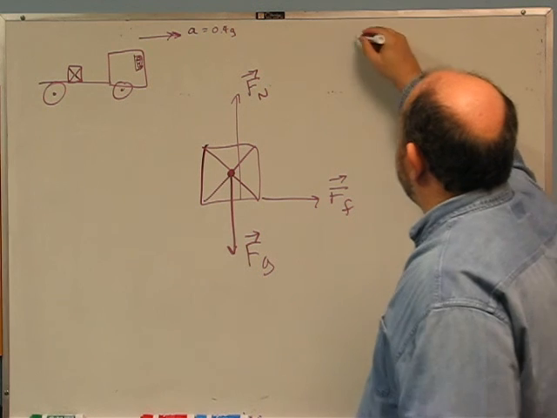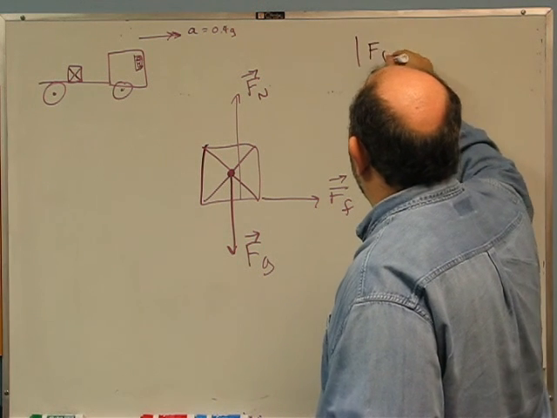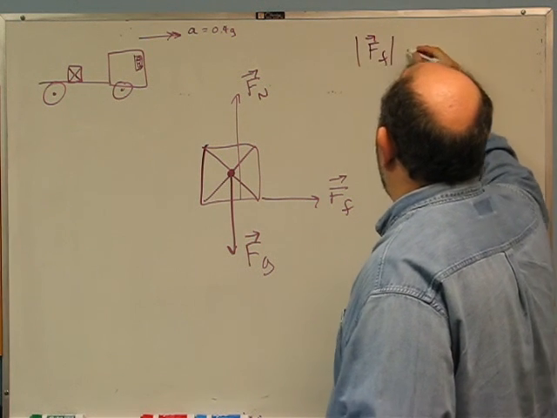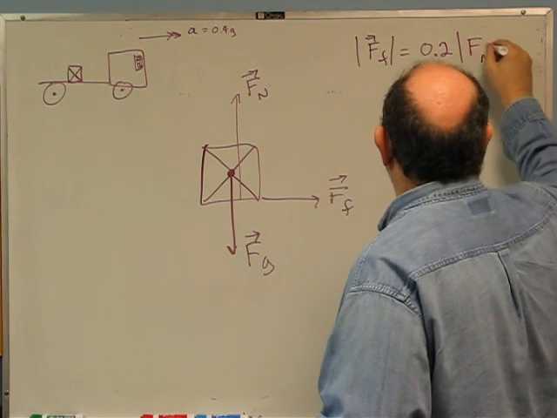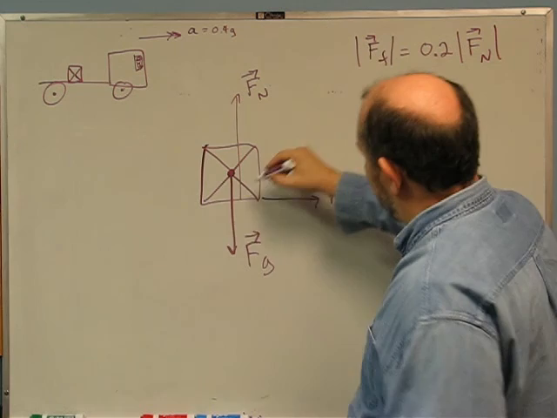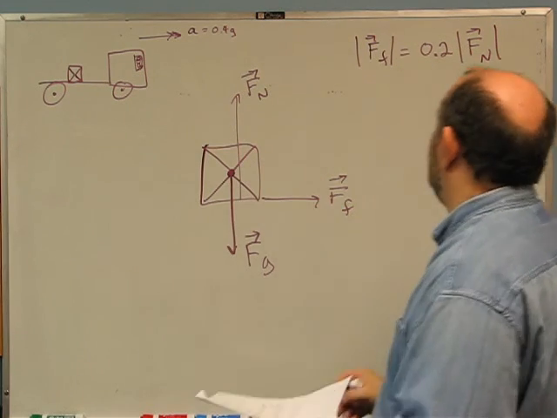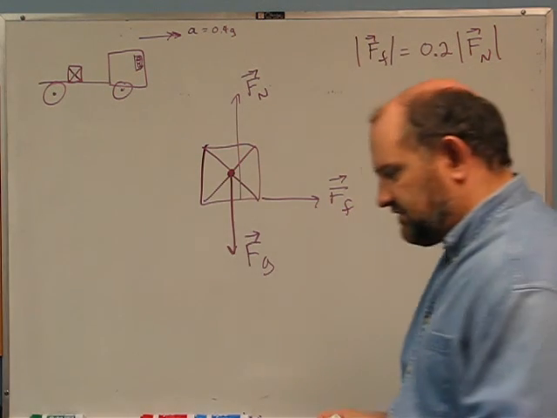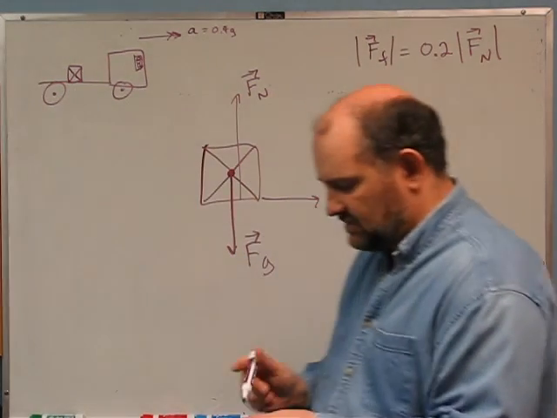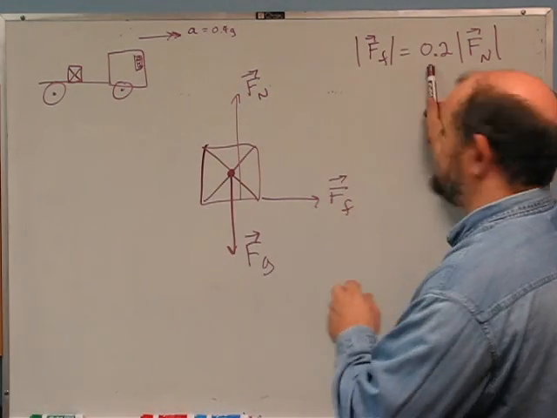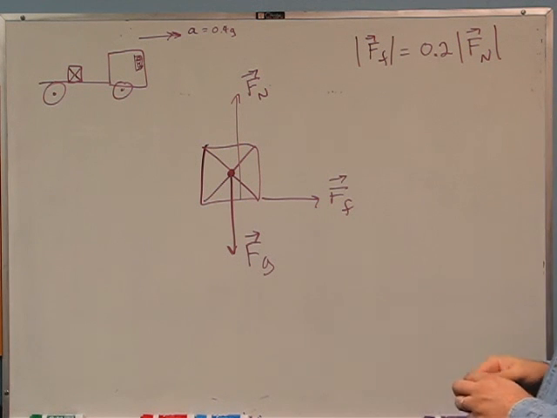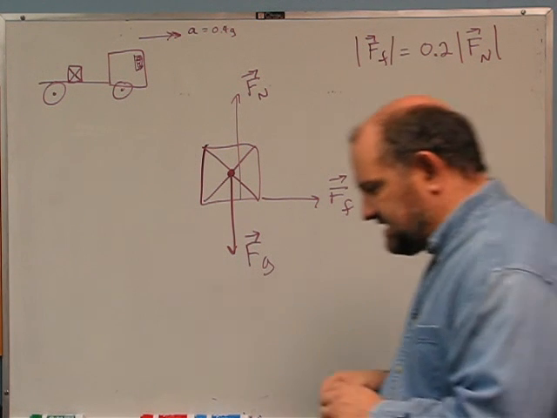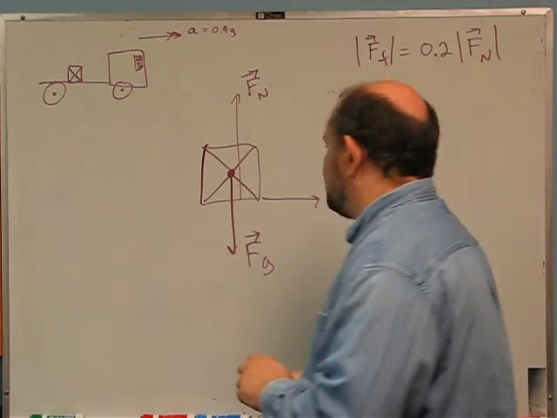Good. What that says is that the magnitude of the friction force is only going to be 0.2 times the magnitude of the normal force, because Fn is in fact the normal force between the bed and the crate. Those of you who have done physics before know that, even though I haven't talked about this in class yet, I'm sort of slipping in coefficients of kinetic friction. But don't worry about that, we'll get to that later. So given that, describe the motion of the crate.